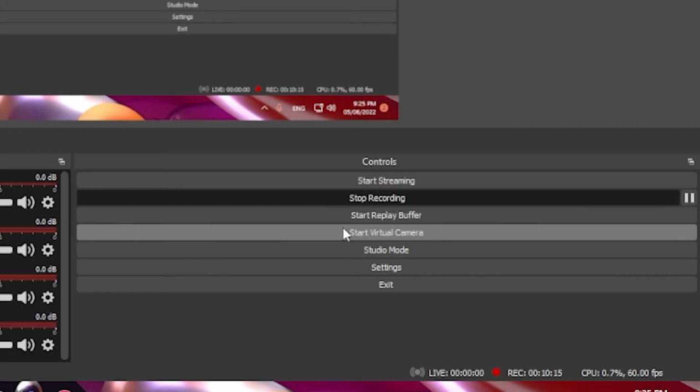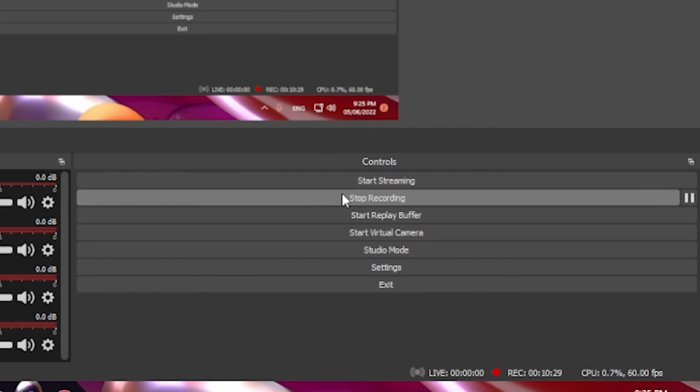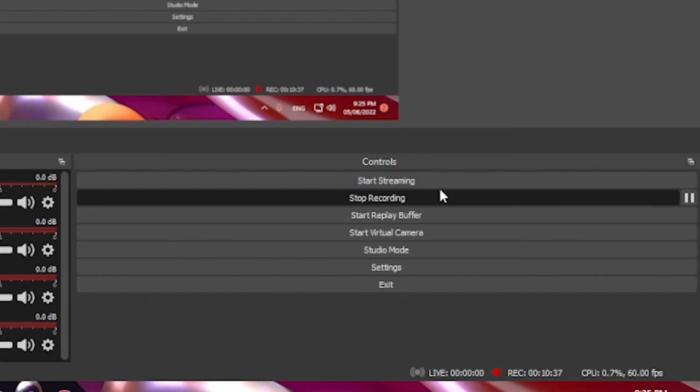But when it comes to recording, you have this nice feature to pause your recording. So if you want to do something and then come back to it later, you can just pause it, then it would continue. As soon as you stop recording, it automatically saves. So as soon as I press this button right now, the video will end, but it would also save it, and then I'll edit it, and then I'll upload it.